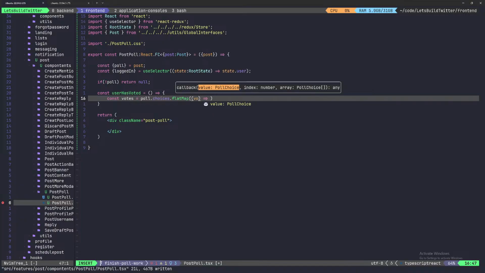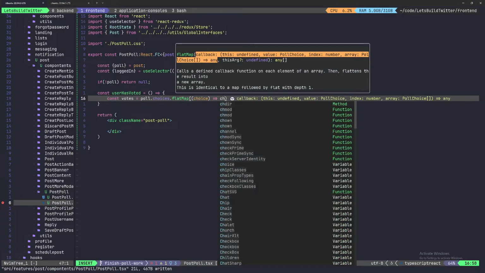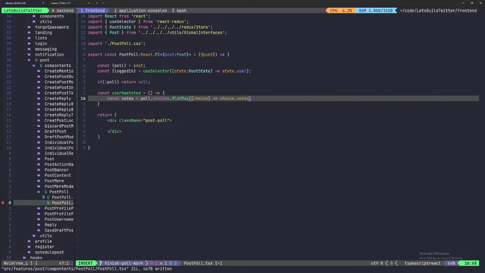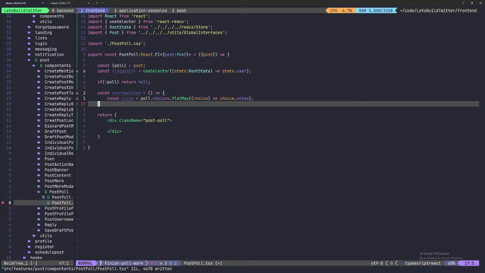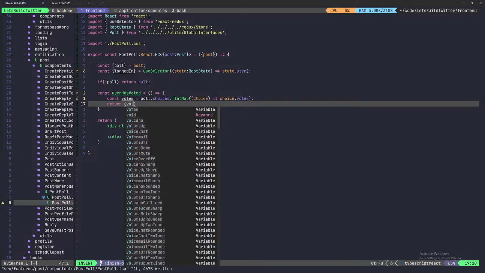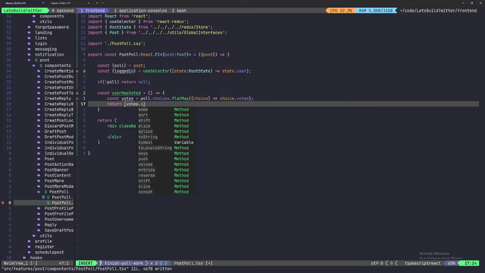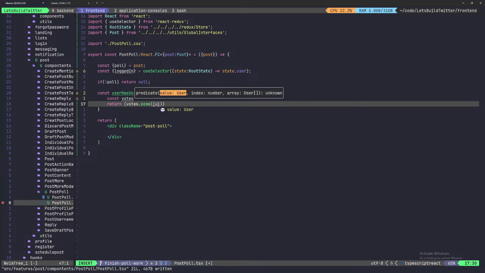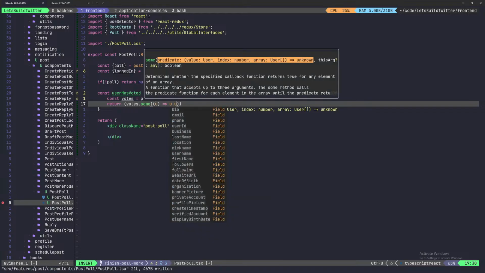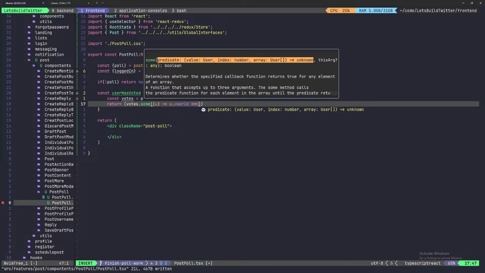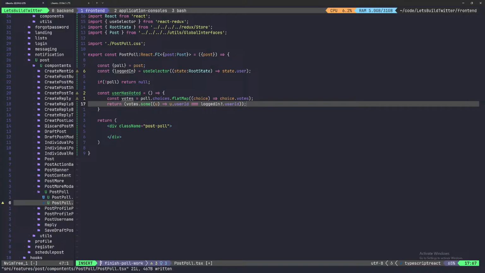Actually, we'll say choice, and then flatMap choice.votes. Okay, now we have our votes. So now we're going to return votes.some, u where u.userId is equal to loggedIn?.userId. So we're going to check to see if the user has voted on it.